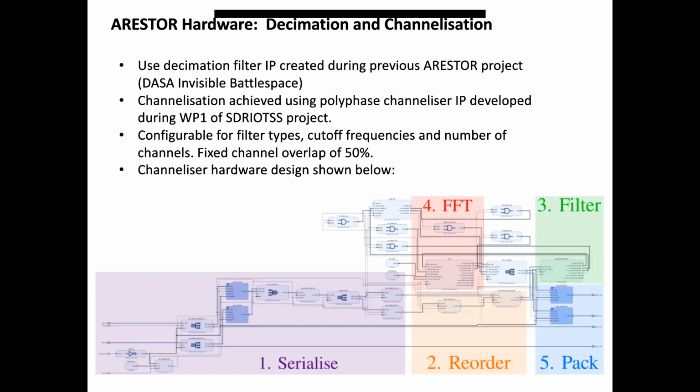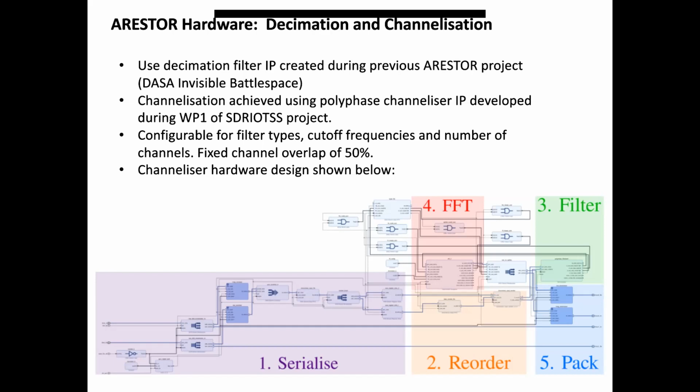So the LoRa signals are between 125 and 250 kilohertz. So you don't really want to be looking across a whole 8 megahertz channel for them. So the idea was to split that 8 megahertz into 32 500 kilohertz channels, and each of the channels overlap with the neighboring channels by 50%. So any given LoRa signal will appear in its entirety in at least one channel, was the idea.